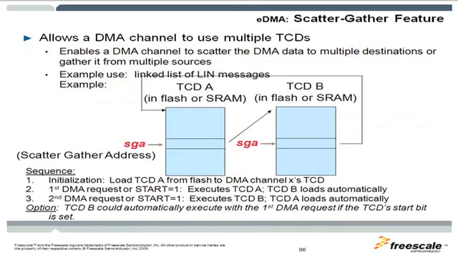Now, scatter gather, and I'll just tell you what it will do and not so much in the details. Scatter gather means once you get a DMA request, this descriptor that says what you're transferring from A to B will be overridden by another one from some address in memory. So next time I can transfer from C to D, either right away, with the same DMA request, or the next time, if the start bit is set.